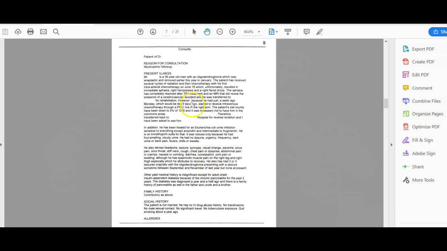And then back up to the CVA, it says that the patient had intermediate aphasia, right hemiparesis, and a right facial droop. The aphasia has completely resolved. So the coding guidelines tell us if the condition is completely resolved before discharge, we can't code. So we're not going to code the aphasia, but we can code the hemiparesis and the facial droop following that cerebral infarction.